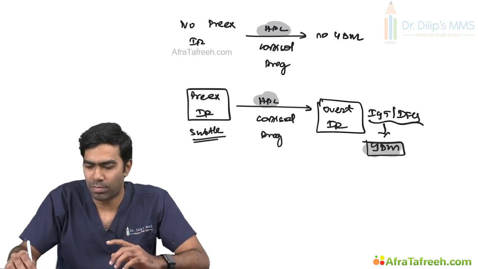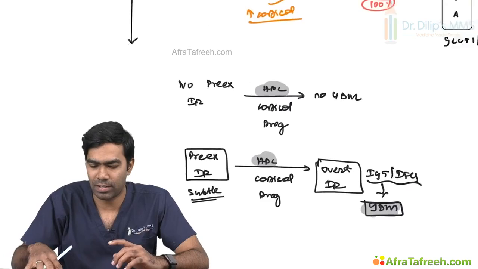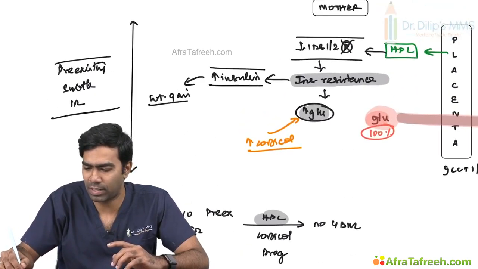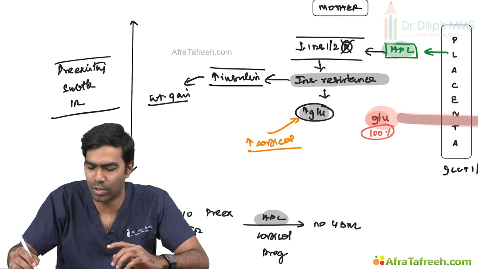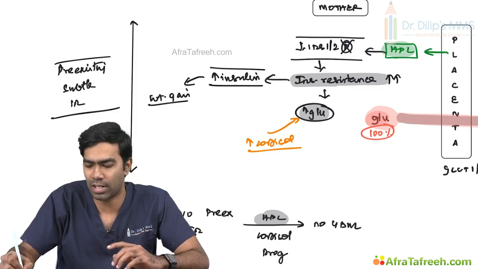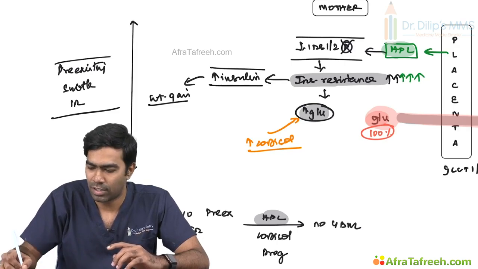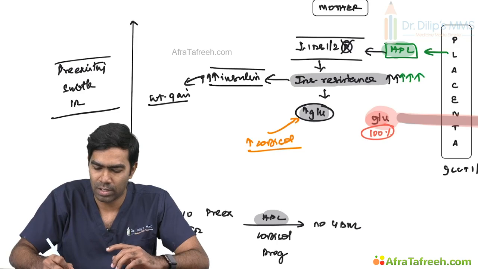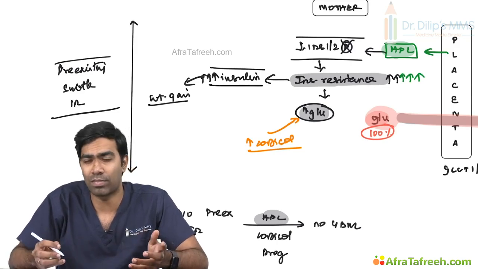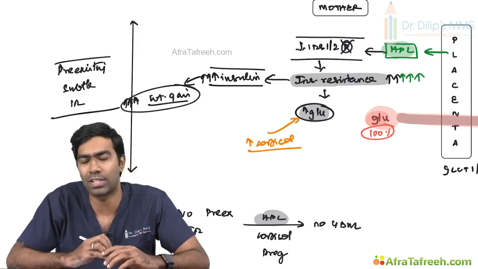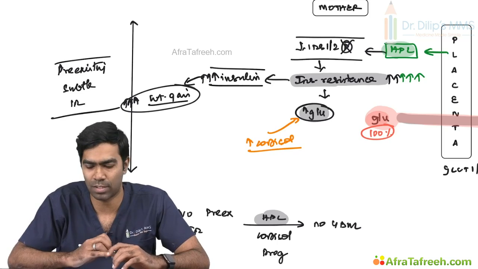So what is the problem in patients with gestational diabetes mellitus? Already HPL and many other factors in pregnancy are going to induce insulin resistance. Coupled with the fact that these mothers already have insulin resistance, HPL is going to produce more insulin resistance, resulting in too much insulin production in the mother. And one of the important signs of development of gestational diabetes mellitus is too much weight gain in the mother. Excessive weight gain is one of the signs of gestational diabetes mellitus as well.